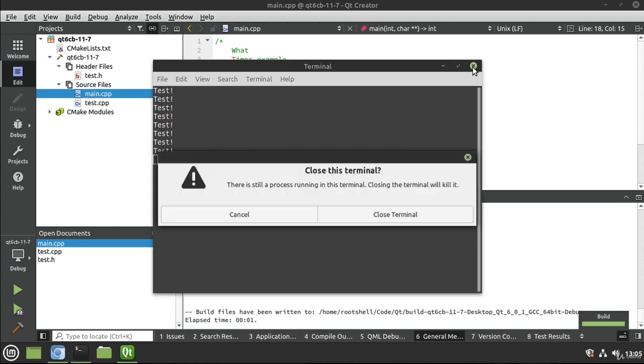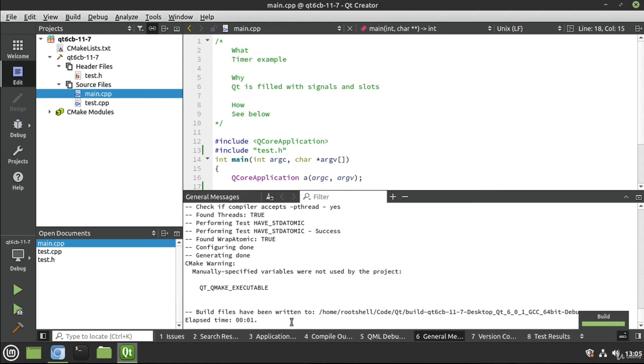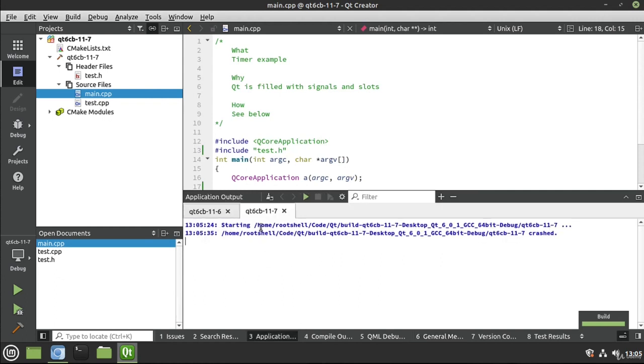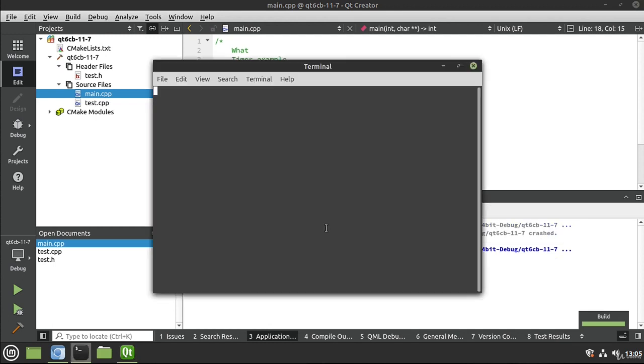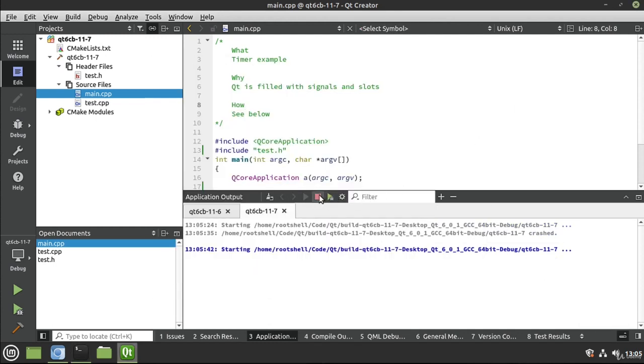Now, if I close this, on my system it's saying close terminal and it will kill it. On some systems it's going to keep it alive. If you notice it's hung, you can go out here in the Applications tab and, if it was churning away in the background, you'll see this little red square. You can just simply stop that and it will stop the application.